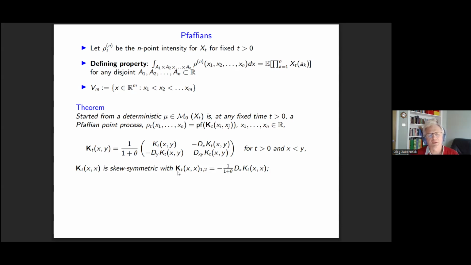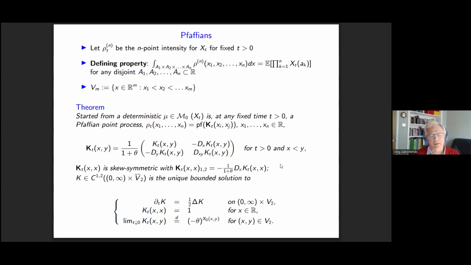So this is the definition of this 2 by 2 block on the diagonal. And K itself, so I will be referring to K boldface as a kernel, and K typed as a scalar kernel. So K is a scalar function, and it is the unique bounded solution to the following parabolic PDE. So we just have the standard heat equation on the two-dimensional simplex.